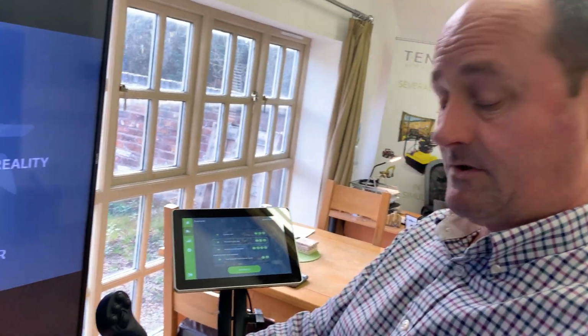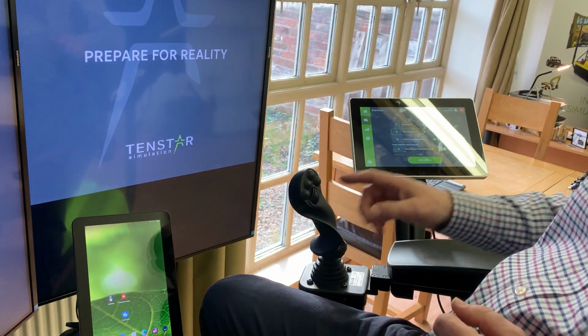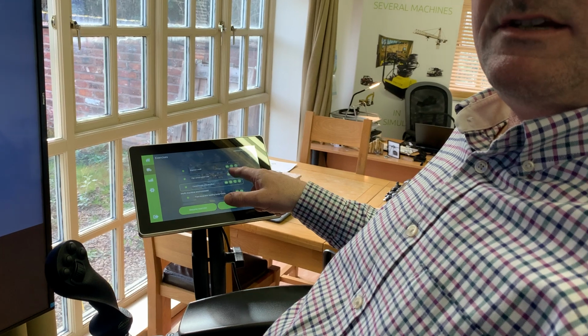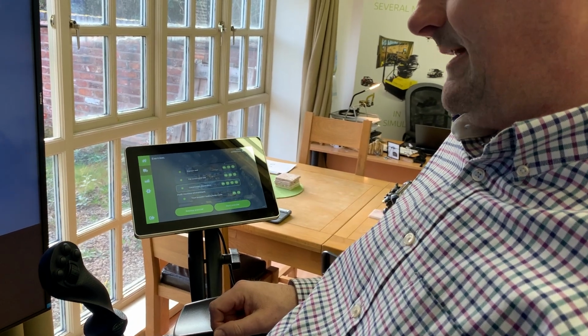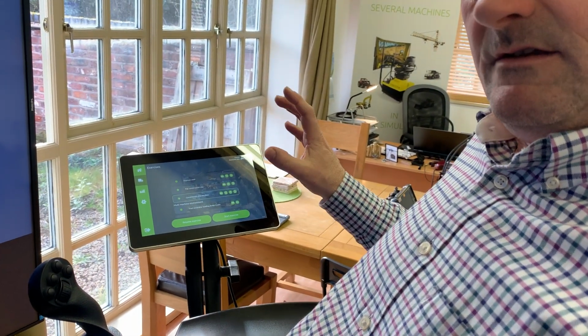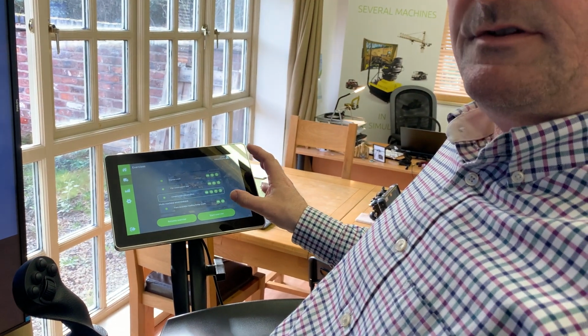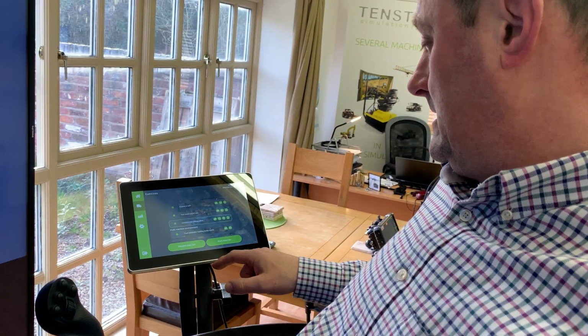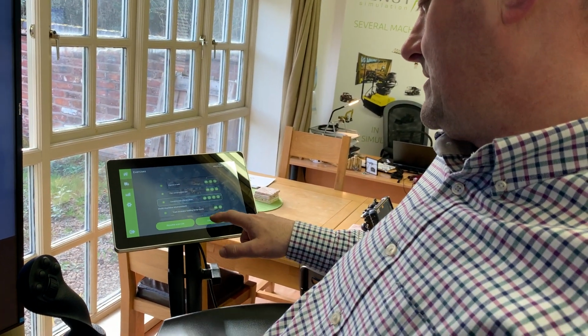Okay, so now we're going to start with the Android tablet. So we're talking about Topcon and Trimble. We're going to start with the construction site sandbox as the exercise. That's the one I'd suggest you use for your demos. You must run the Tenstar simulator fully, including turning the engine on, before you go to your tablet to run Topcon or Trimble. So we'll start exercise sandbox.